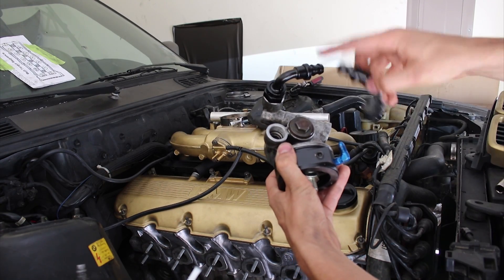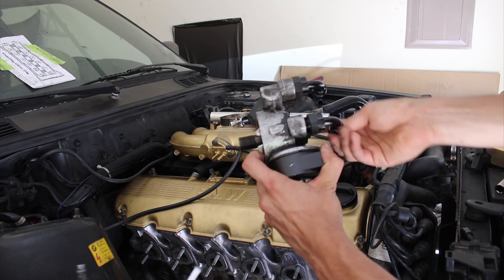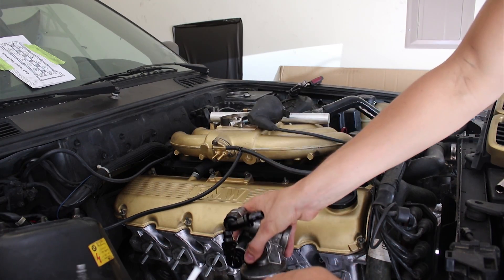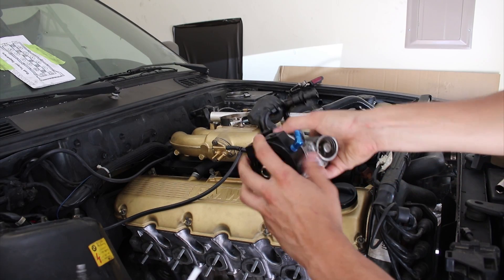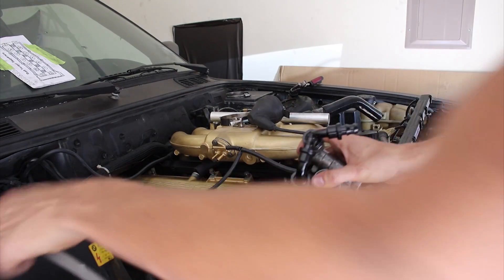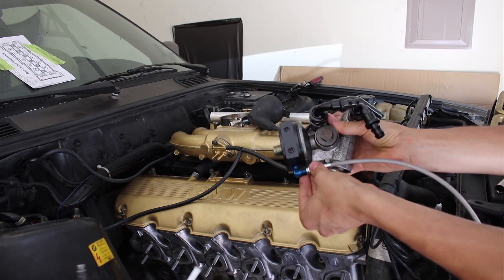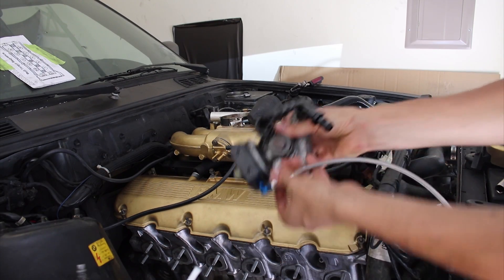As far as this oil filter housing is concerned, I just got my two adapter pieces. This goes from the M22 thread to a 90-8 thread. Then I have my sandwich plate for my oil feed — this piece is from KM Motors, it's a KM Motors sandwich plate — with a 90-degree fitting to go to my dash 3 high pressure stainless steel braided line, also from KM Motors.